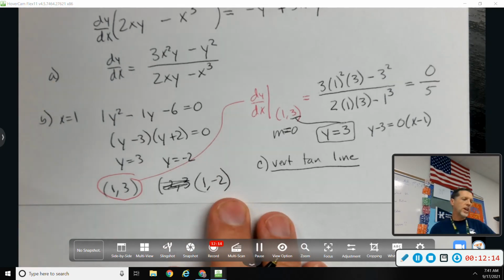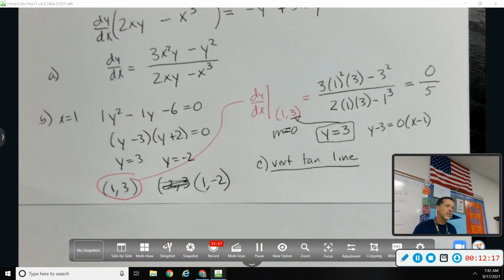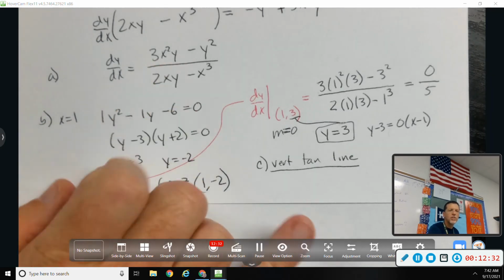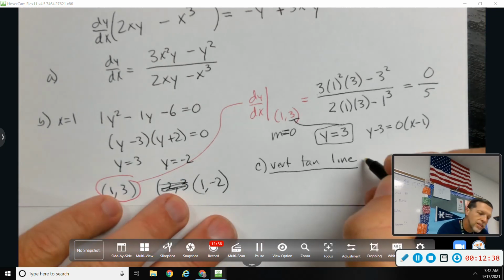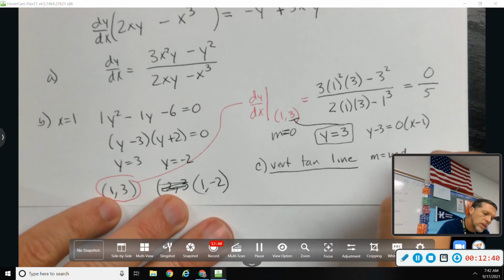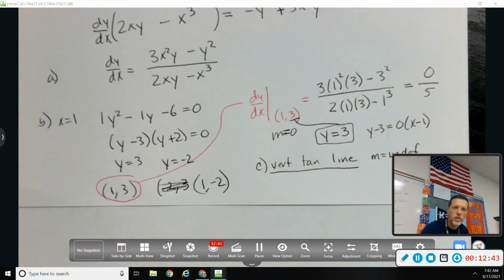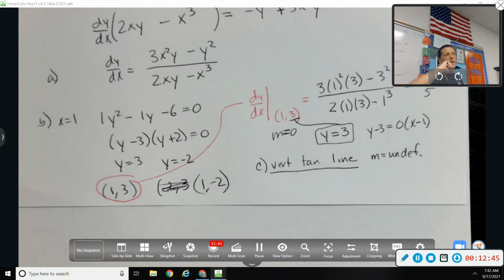What is a vertical tangent line? What's it look like? No. No is actually not a bad answer. It looks like this. When you say no, what do you mean no? It's not differentiable. Okay. But I already have a derivative. How about, let me ask it this way. What's the slope of a vertical tangent line? Undefined. I have to think backwards here. What would make my derivative be undefined? 0 in the bottom.